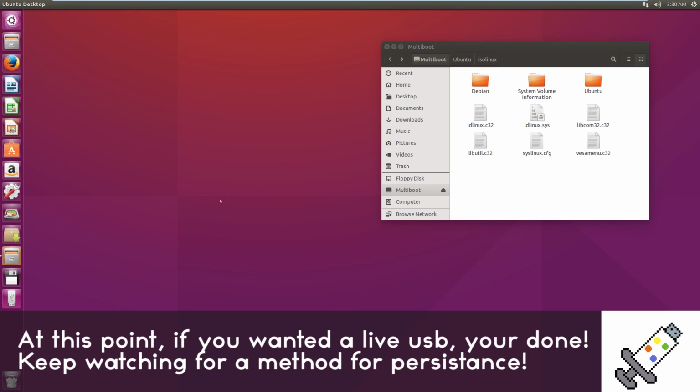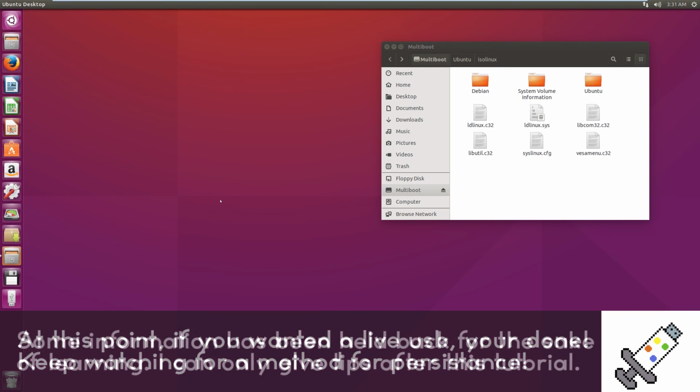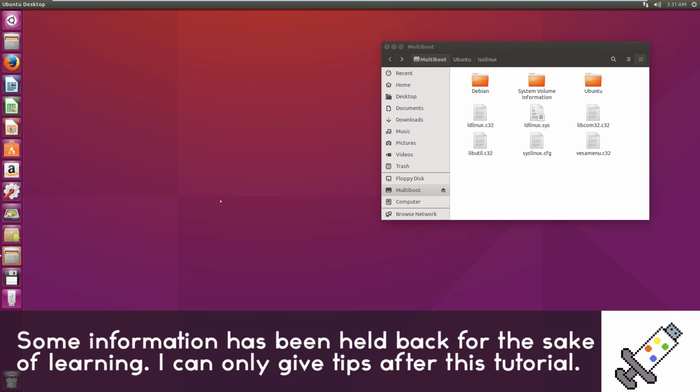Now, for adding persistence for the live, I'm only going to show one way for one distro, because there are some Linux classes that use this to teach students how the bootloader works or something similar. So, sorry guys, I'm not going to reveal everything. And this one, there's actually another way that's much easier, but I'm going to show you guys this other one instead, just because. So this one is going to be for Debian.